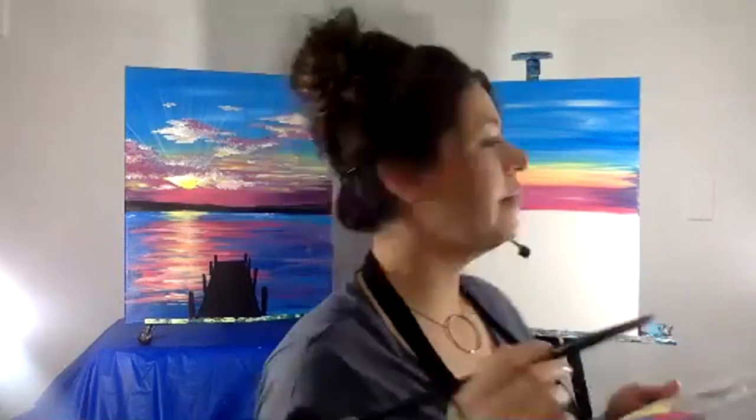A technique that I really like to use when I'm painting the sky and clouds and a lot of different things, even the water, is when I lay an accent color on, I load up my brush really carefully, make sure it's kind of thin, and I sweep it into it very carefully, vertically or horizontal first, and then I switch my brush this way and I pull through to pull that color through really good.